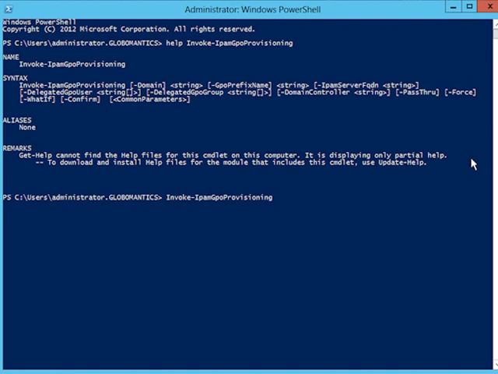I do want to specify the domain for which I'm setting this up. This is globalmantics.local. Within that, I do need to identify which IPAM GPO prefix I want to use. That is GLBM. Following which, I'm going to specify which IPAM server I want to use.